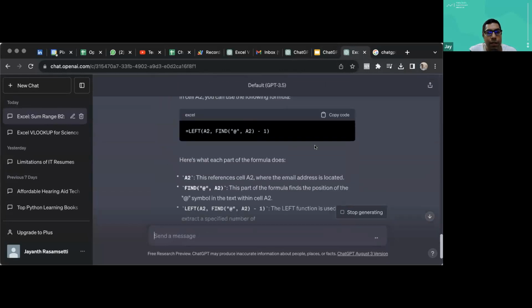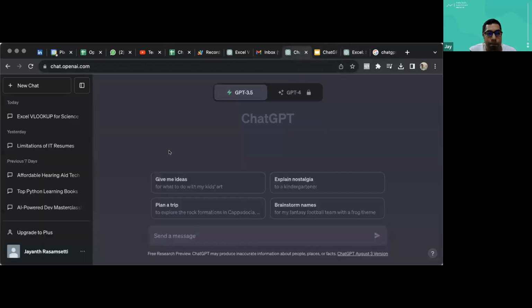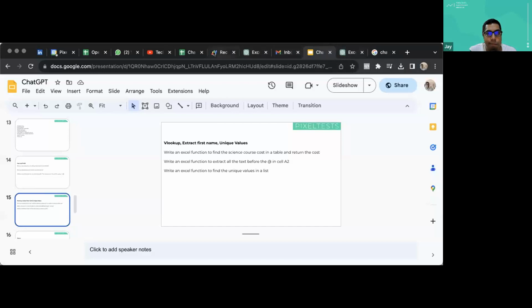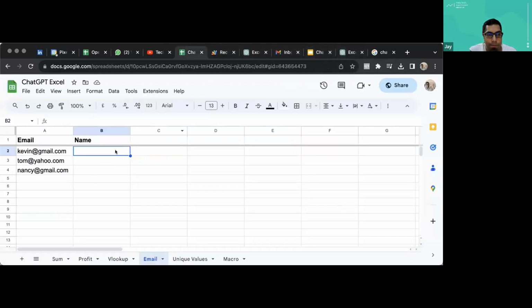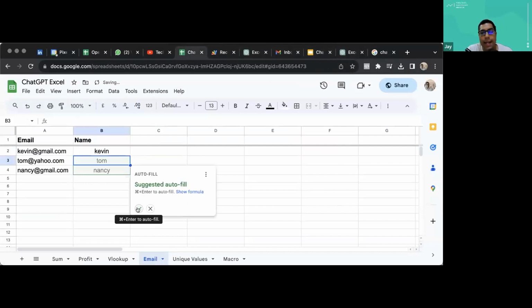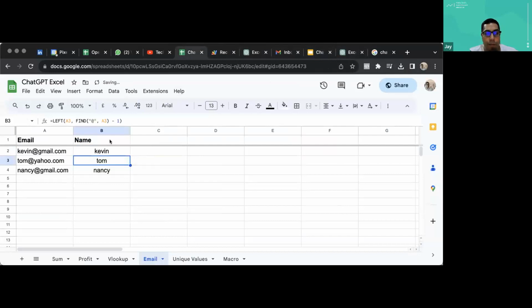So it's given this very neat formula: LEFT(A2, FIND("@", A2) - 1). Cool. So we've gotten all of them here.